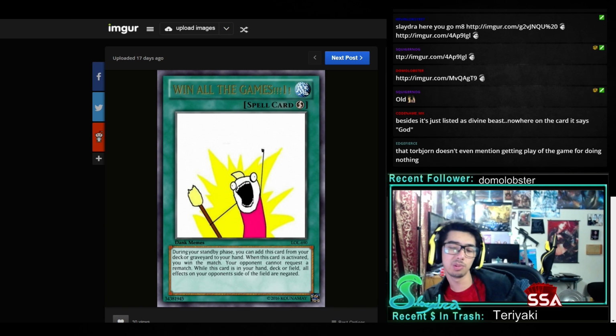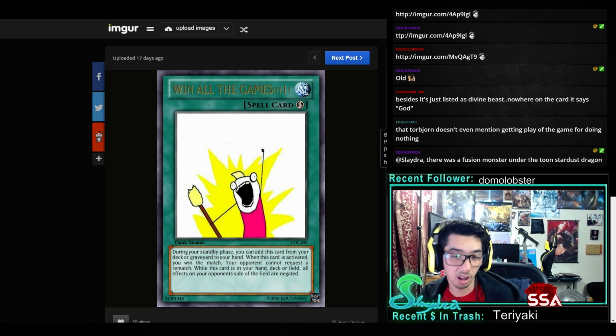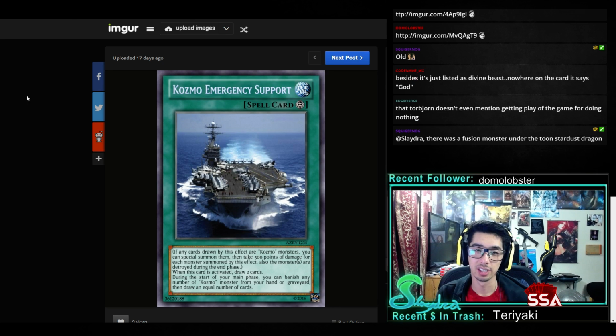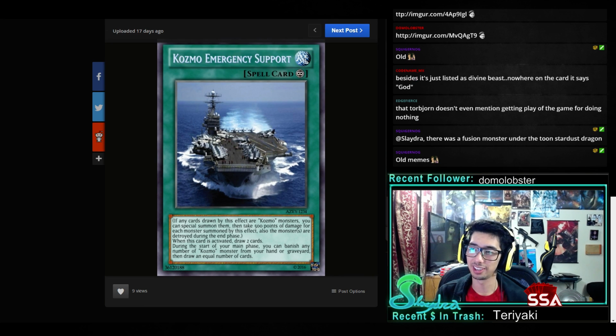But it has to be during the standby phase. Yeah, I don't know. Maybe it's not the... I feel like that other card is more broken because it's unaffected by the ban list. Cosmo Emergency Support. Let's check out this card.